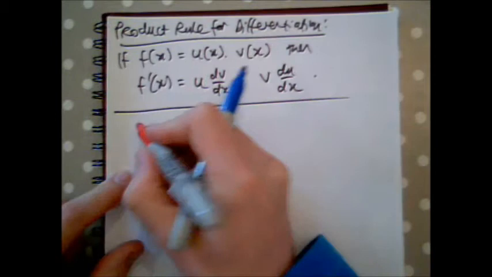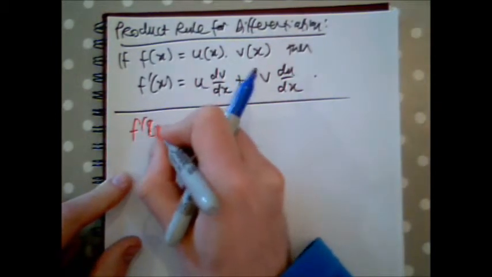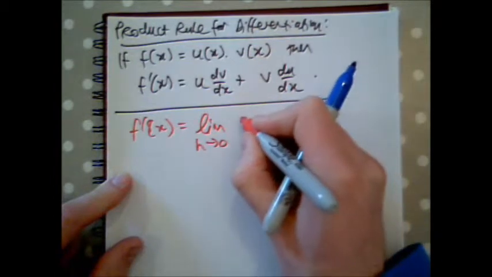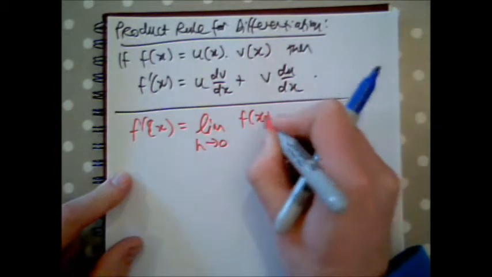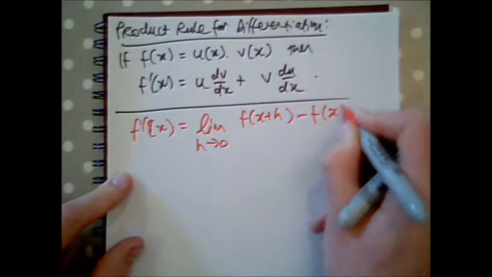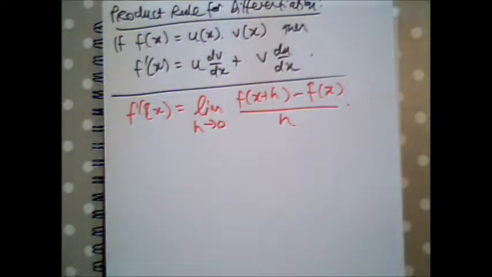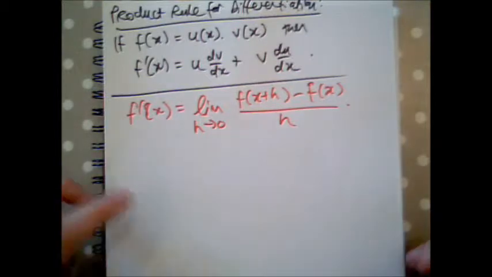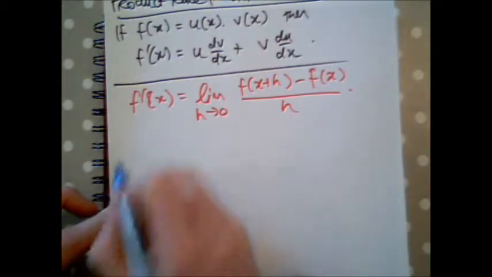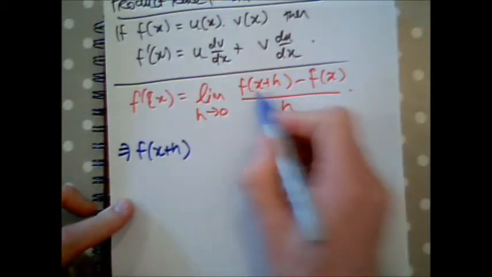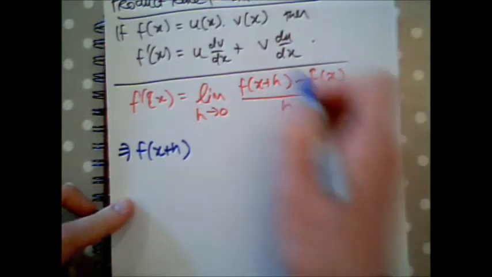So once again, we're going to remind ourselves what f dash x is. So f dash x is the limit as h tends to 0 of f of x plus h minus f of x all over h. So again, back to first principles. So we're going to fill this in as we always do when we're differentiating from first principles. So let's find what f of x plus h is. We build up the top line, then we build up the fraction, then we take the limit.